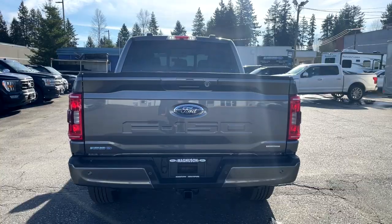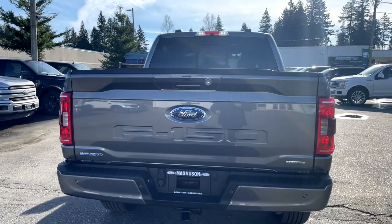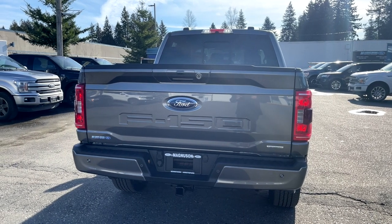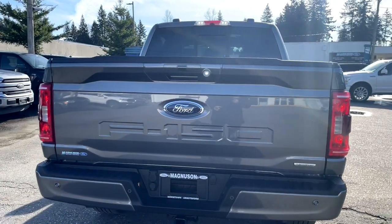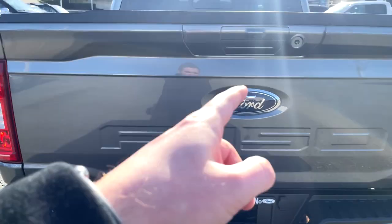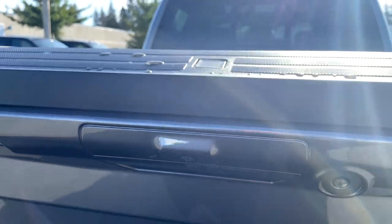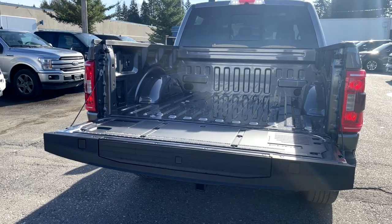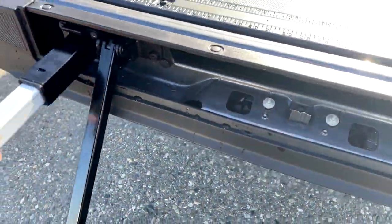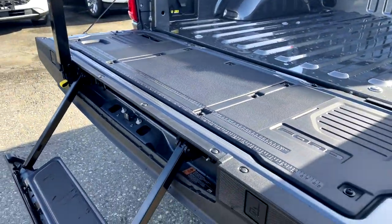Coming to the back of the F-150, we also get four parking sensors at the rear. With the proper setup, the max tow on this truck with the 3.5-liter is about 14,000 pounds — you'll need the max trailer tow package and the biggest differential for that. You have your trailer plug and spare tire access here. There's also a light to help when backing up to a trailer at night. This one has the power tailgate, which is an option from Lariat and higher, and it also has the tailgate step.